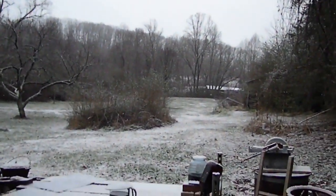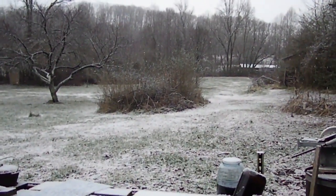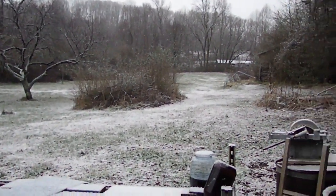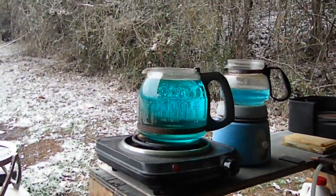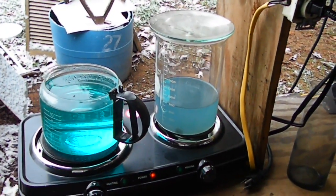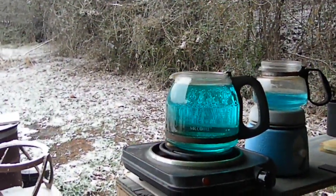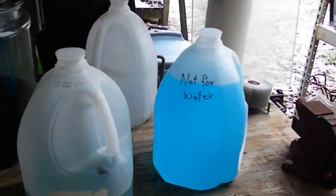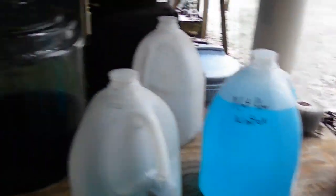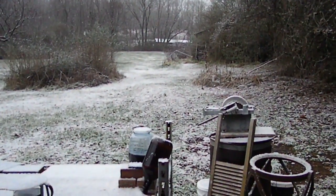Well, guys, it's a little bit after 8, and here we go again. So I guess for today I'm just going to go ahead and continue evaporating off this stuff. I'm not even going to attempt to filter that. It's too cold. So I will just come out periodically. We got almost 2 gallons evaporated down. One more to go, then we'll add it to here. But for now, I'm going back inside.